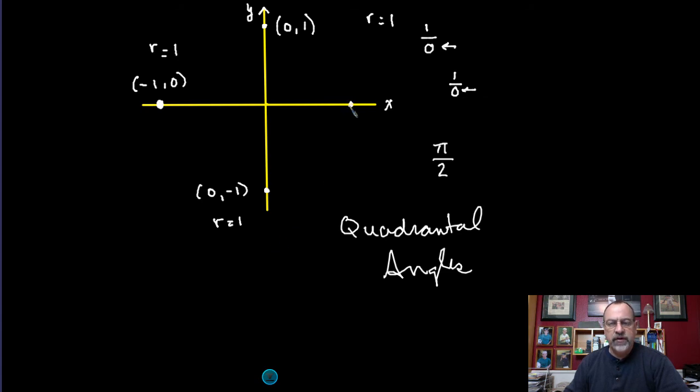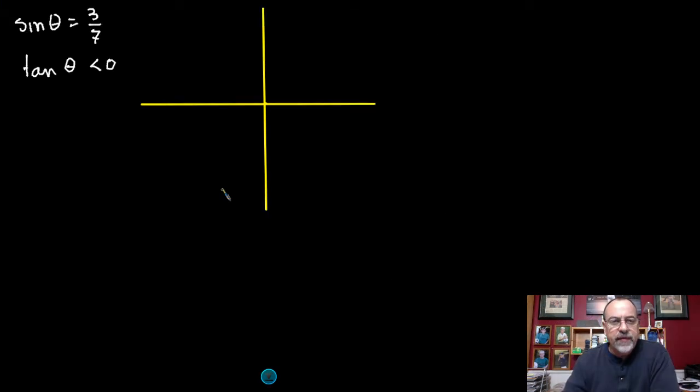And then if you're on this particular axis, then the length of this is 1, this coordinate is 1, 0. And again, you have an r value of 1 because the length of the terminal side is 1. So if you remember those values, then that's going to make determining the trig functions of these quadrantal angles rather easy. So there's one other type of problem we want to look at, and it kind of ties together everything that we've learned in this video.